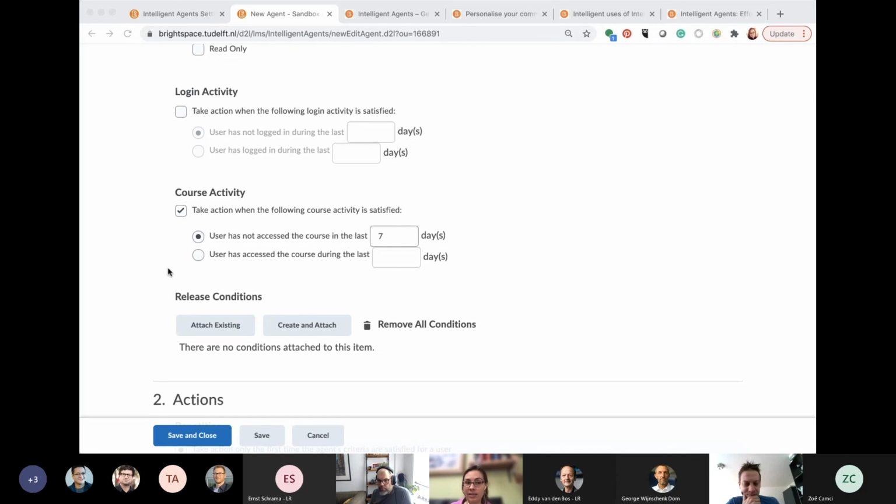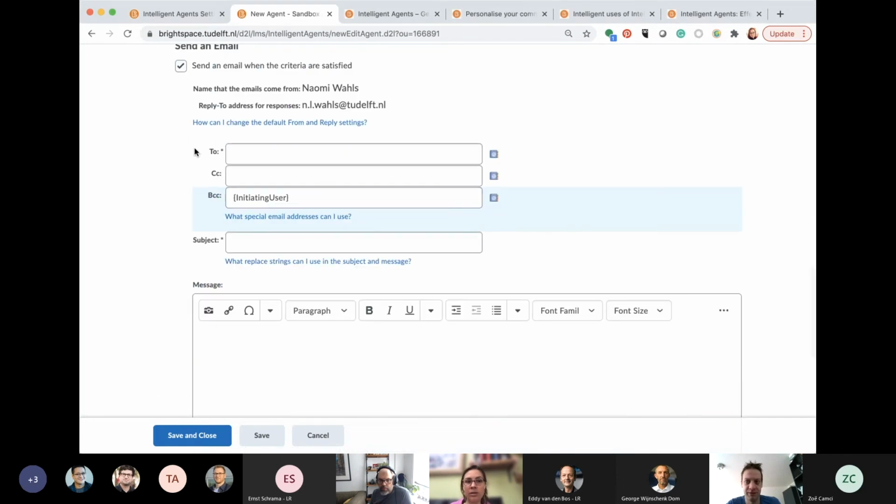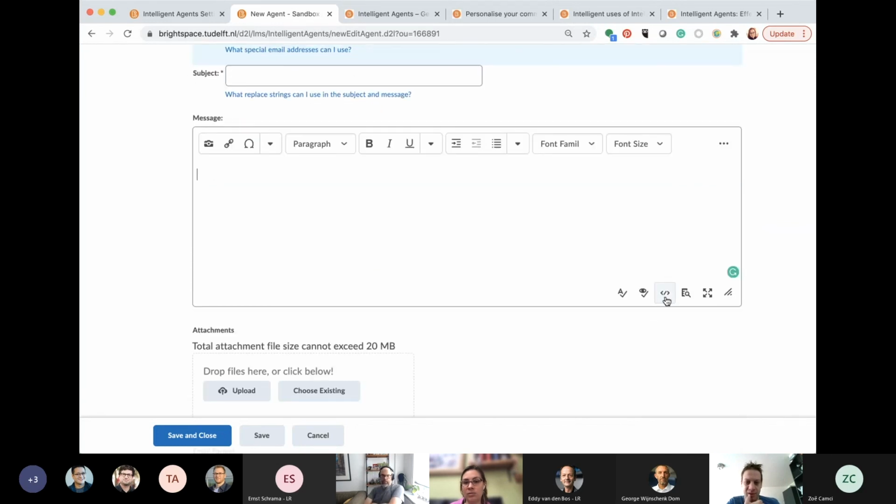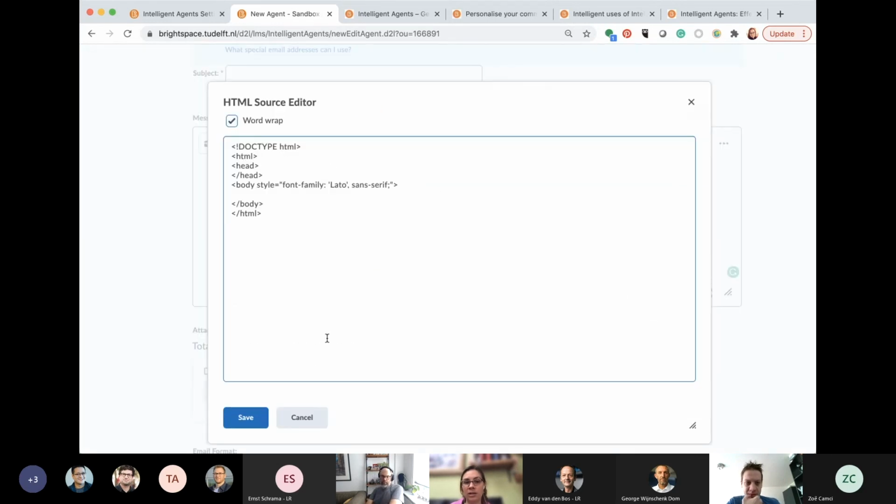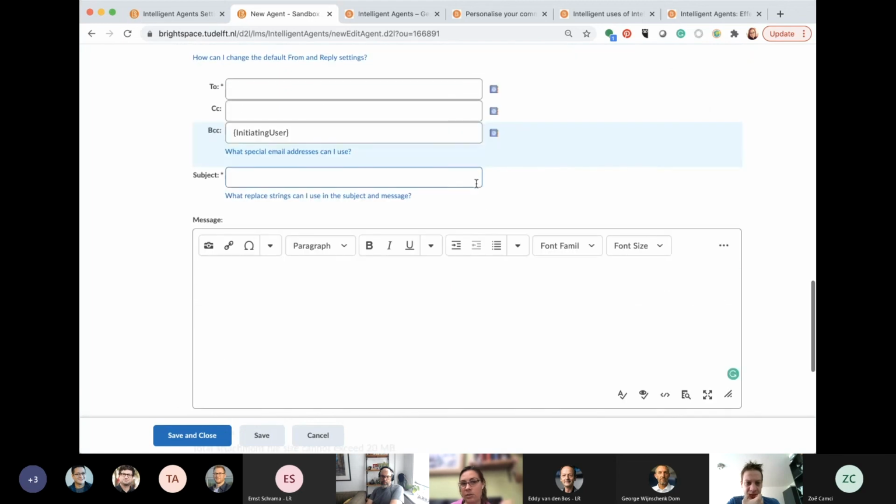So the catch in that sense is on the email, there's the BCC, right? So in theory, when you would get this email, if I remember it right, you don't get to see who's in the BCC. However, in the message, you can have HTML and it can possibly identify the person inside the course.